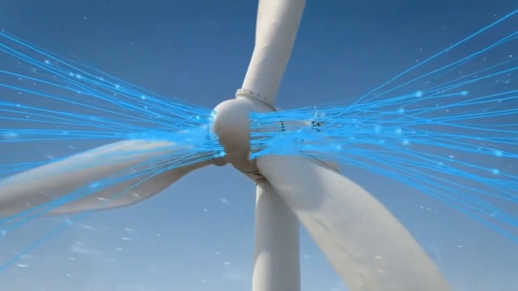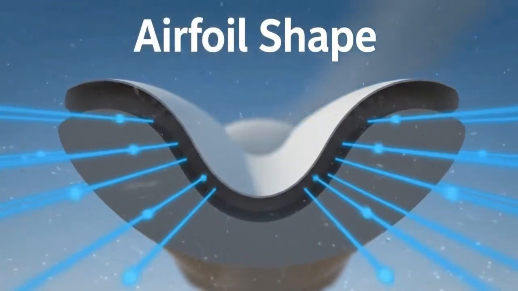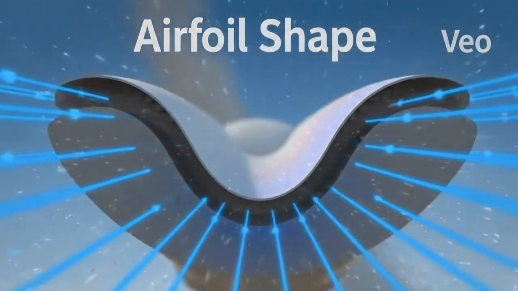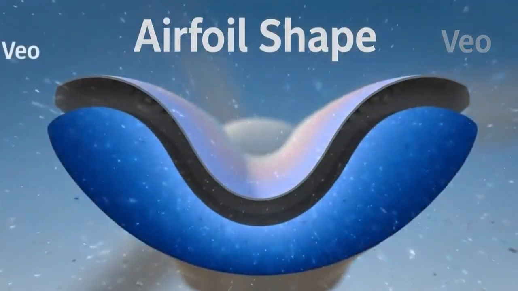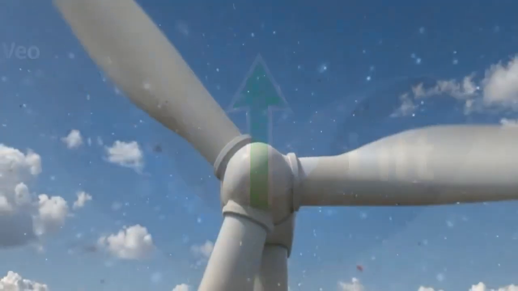When we look at the entire system, the key question is how wind acts on the blades and creates rotation. Wind moving through the rotor does not simply push the blades, it flows around their surfaces and changes pressure. A turbine blade has an aerodynamic shape, similar to an aircraft wing that has been stretched and twisted.